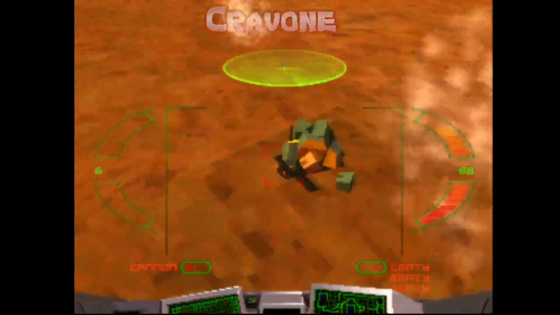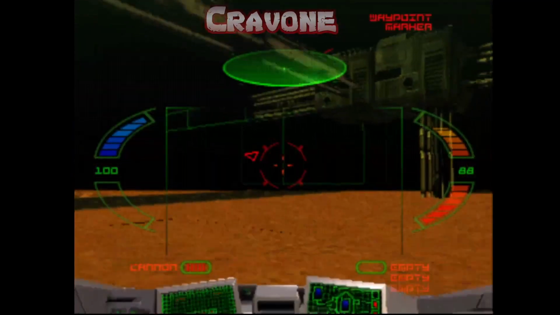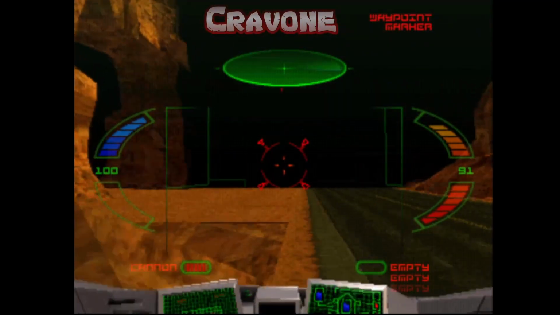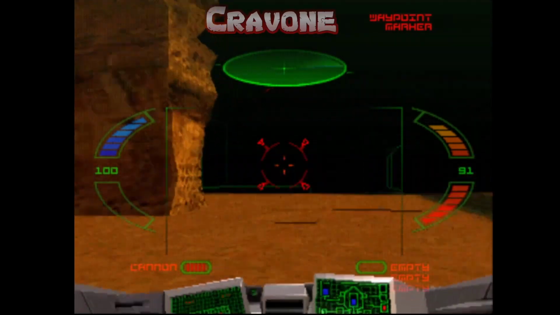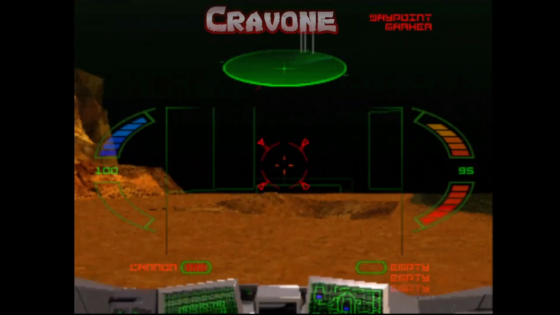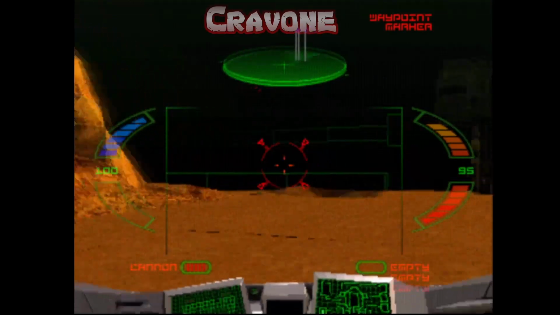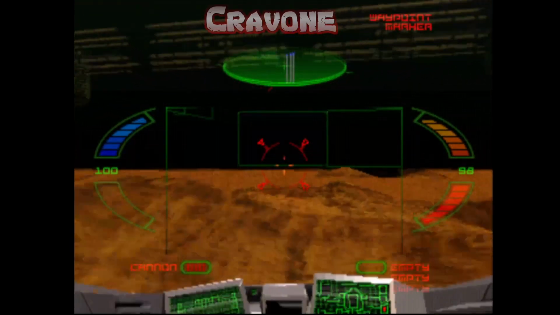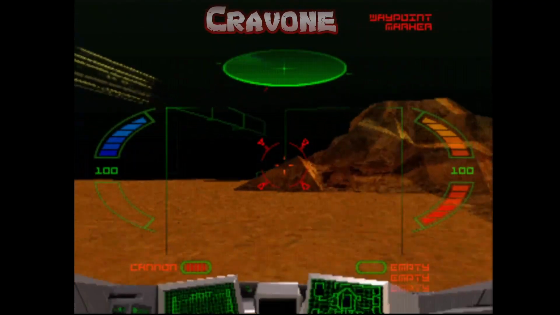Yeah, what other levels were my favorite? Hostiles destroyed. Continue patrol. Mission 21 and Mission 22, the first two missions where you get access to the Havoc, not the Havoc, the Venom. Those two were some of my favorites as well.